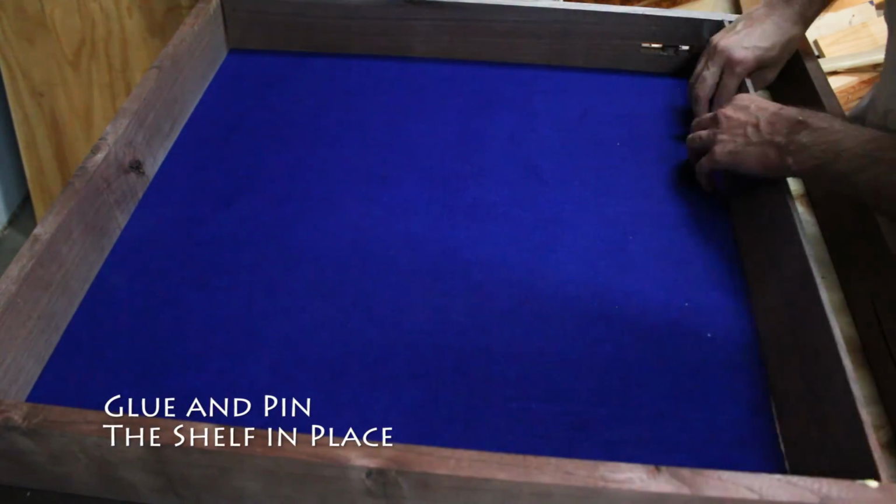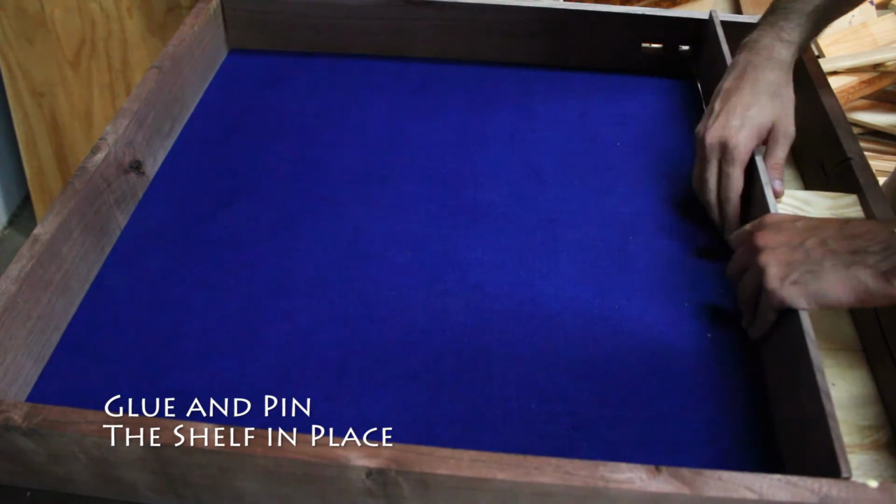Using a wood block as a spacer, glue and pin the shelf into place.